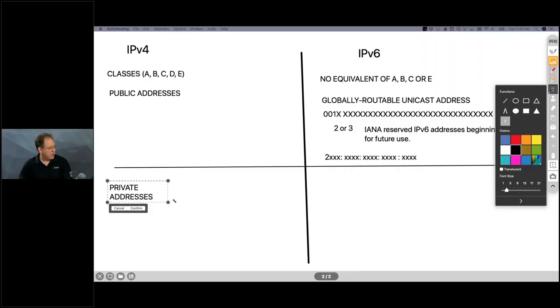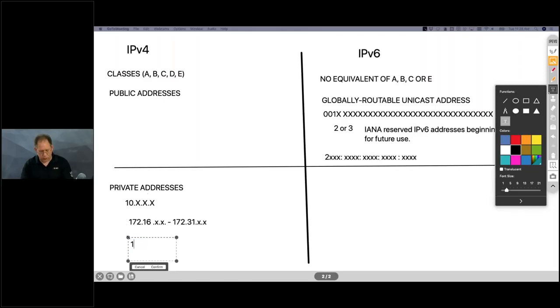In the world of IP version 4, once again, you had to memorize a range, right? There were a range of addresses. There was anything beginning with 10. That was one of your ranges. There was 172.16 through 172.31 dot anything. That was another range. And then of course there was anything beginning with 192.168. Okay, so you had to memorize those numbers in the world of IP version 4.